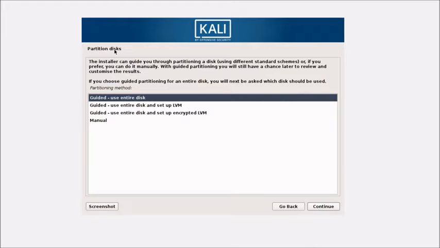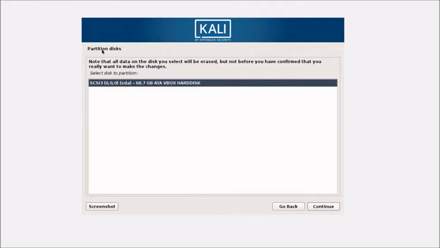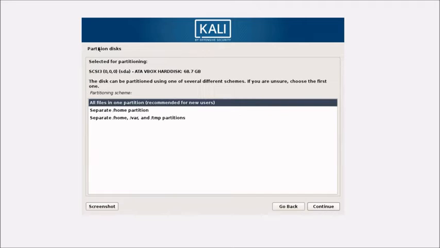And here we have the partition disks. Just choose this guided use entire disk, and after that click on this continue button. Here we have partition disks, select disk to partition, so just select this, and after that click on this continue button. Here we have partition disks, all files in one partition, recommended for new users.